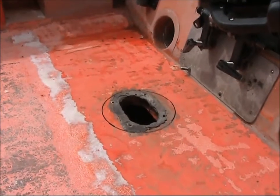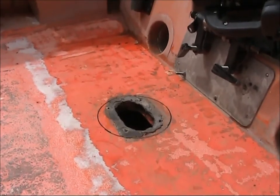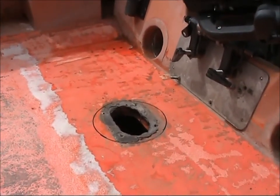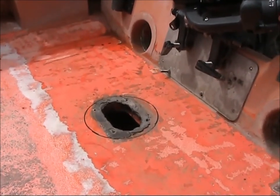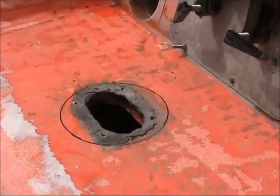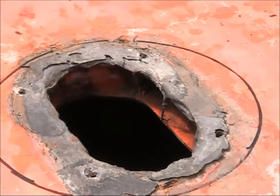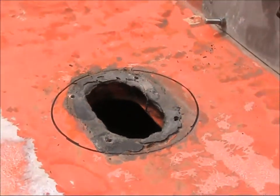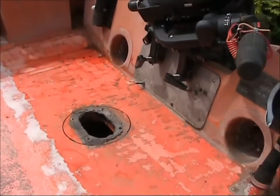Before, it had a nasty little piece of checker plate screwed over the top of it. To be honest, I don't like checker plate anyway — it just reminds me of sticky-back plastic in the 70s when everyone put it over things like the kitchen table. The checker plate had to come off. I took it off to get it out of the way and then left it on the side at the factory somewhere.